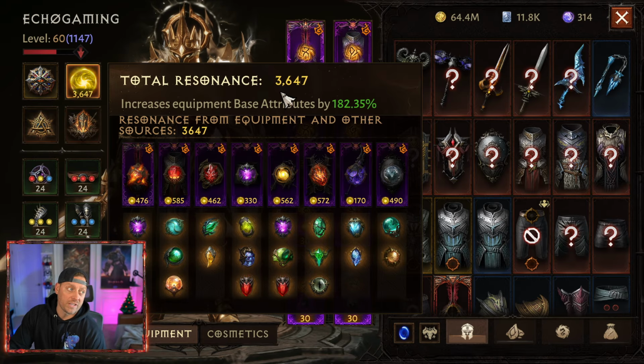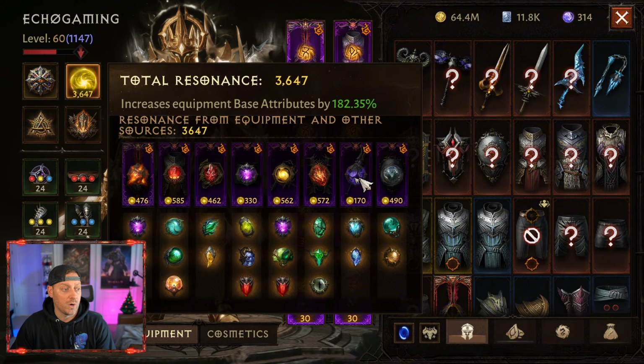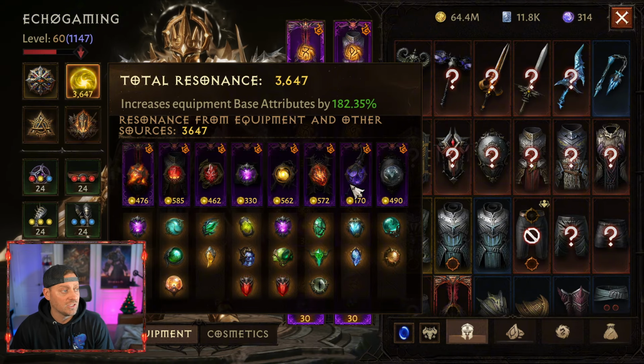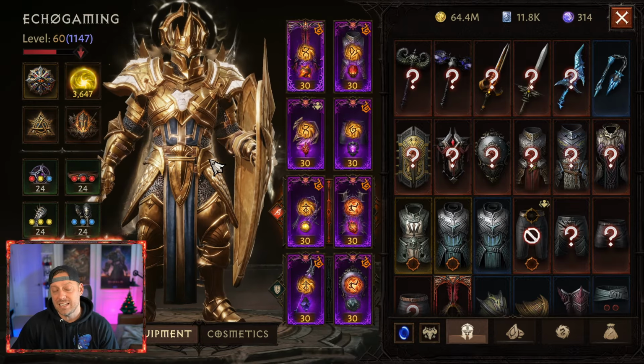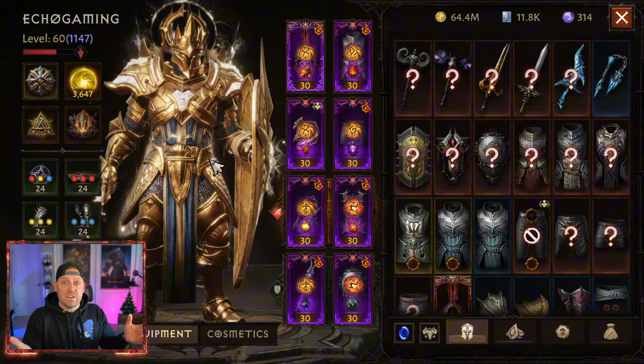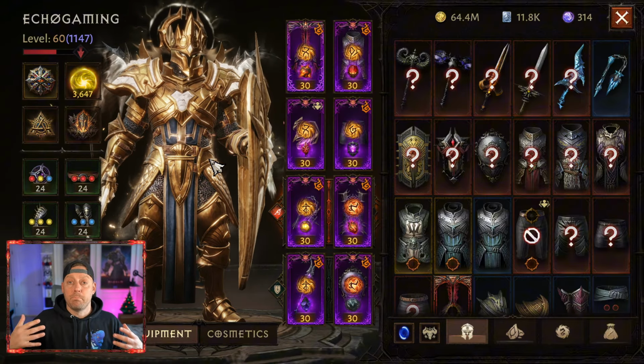Me, I have the 4K wings and I'm actually running some 2 and a 1-star gem inside of this current build, but I got myself up to 4K res, and anytime that I have the opportunity to potentially get more resonance, even if it's from a new slot, it doesn't bother me.